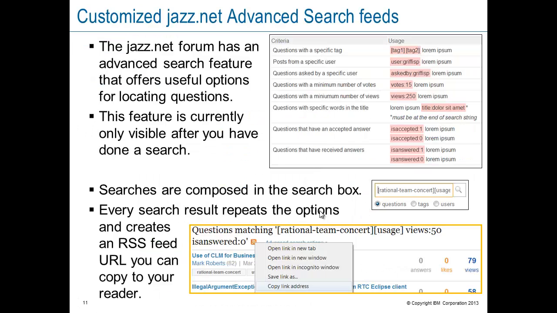Fortunately, there are good advanced search mechanisms built into the forum that can help. Unfortunately, you may not know about them. You can't see the advanced search options until after you've done a search. Even then, there's just a link that you may or may not take notice of. Once you know about those options, you can use the search box to string them together into a query that will return a specific collection of items.